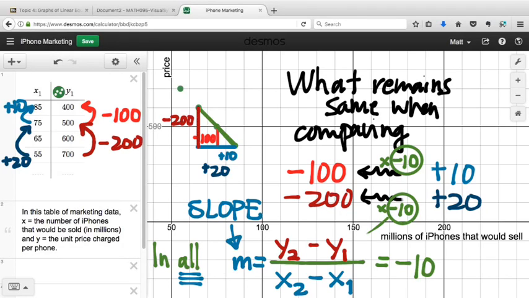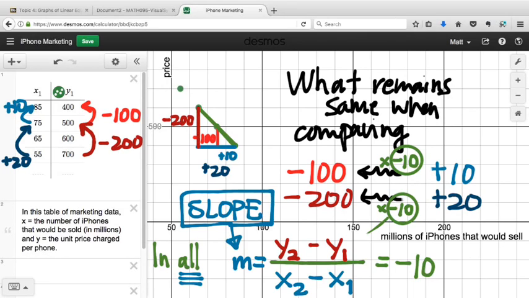And what a lot of people remember about m is that m can be constructed using this process of subtracting y values, subtracting x values, and then dividing the former by the latter. And any 2 points on this line that I choose, if I do that process, I'm going to always end up with the same answer for my slope. And so negative 10 tells us a lot about this relationship.